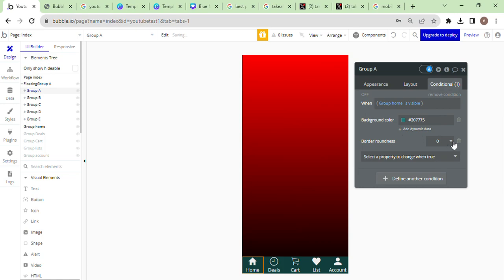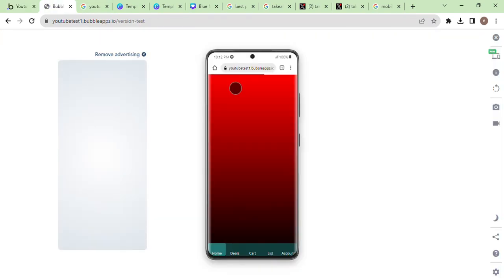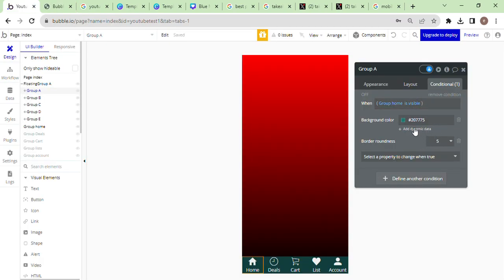I don't know, maybe put it on 5. Let's see. Okay, it is border roundness. At least it has that a bit. I'm not sure, but cool. So here it is. We found it already. When this is visible, this one will change.